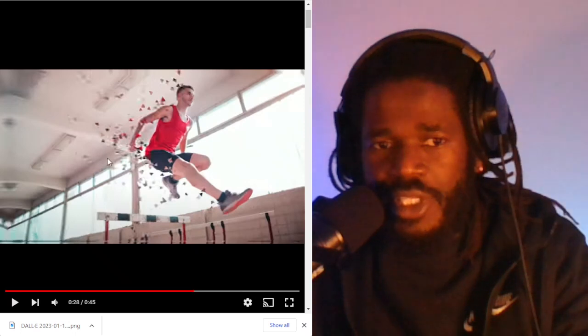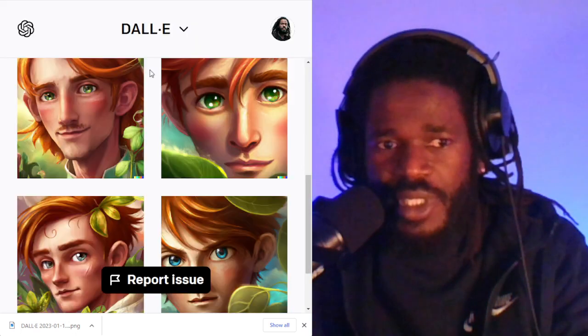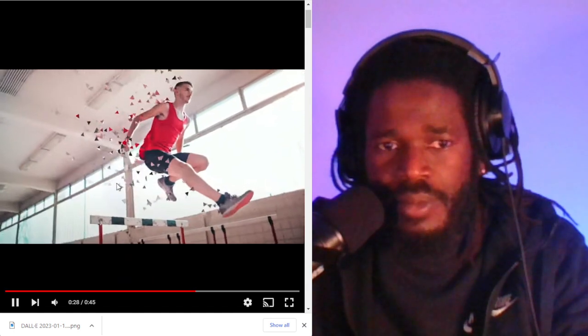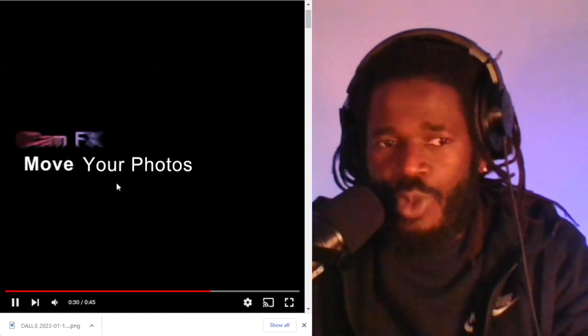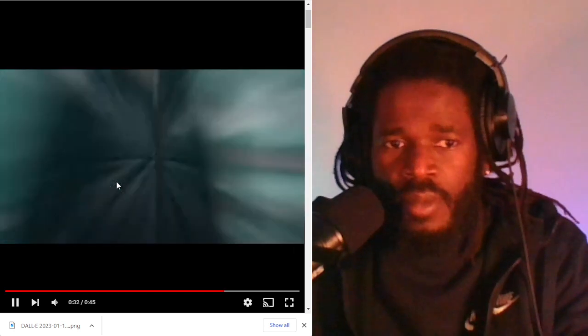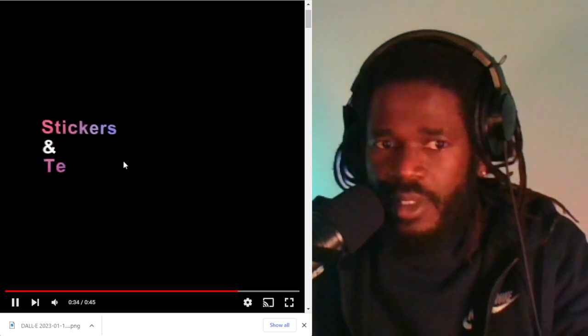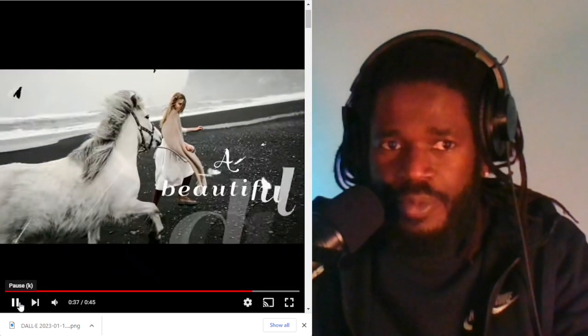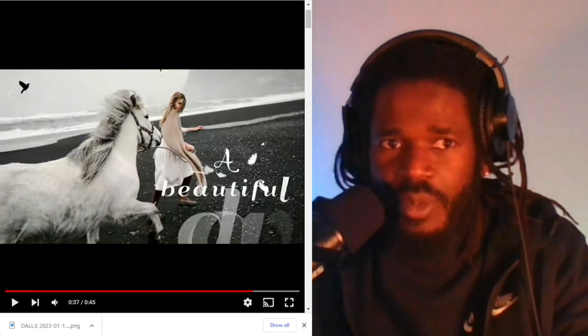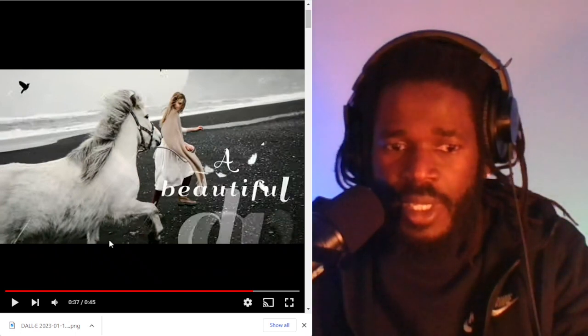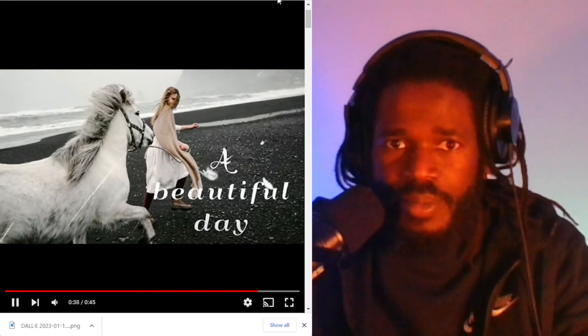Add this animation. So if you take an image from ChatGPT, you can now add all this cool animation and post this on social media. You know, imagine what you can now do. And so this is an app that's available for Android. Okay, this is an Android app.